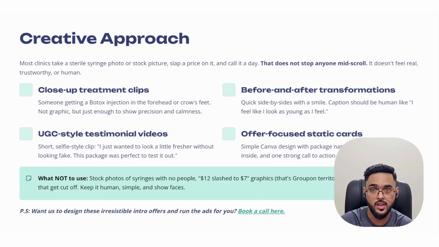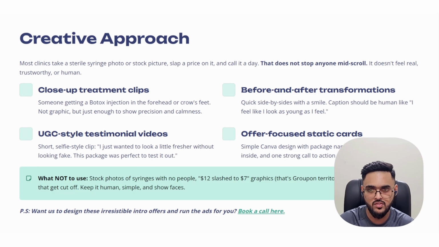And yeah, don't forget about static ads as well. They're super easy to set up and test. Just clean, simple designs, package name, a few bullets of what's included, and one strong call to action. That's it. What you want to avoid are the stock images of syringes, machines sitting around in your med spa without any people around them, or those tacky $12 crossed out to $7 coupon style graphics. They don't feel human, and they don't build trust. The main takeaway here is simple: keep it human, keep it simple, just show real faces.